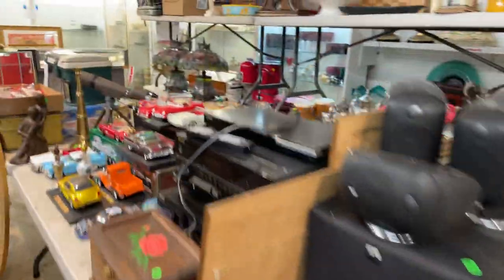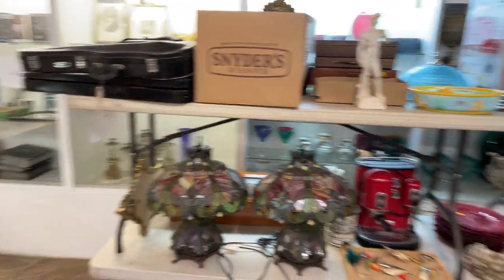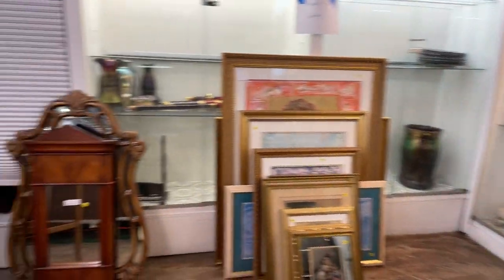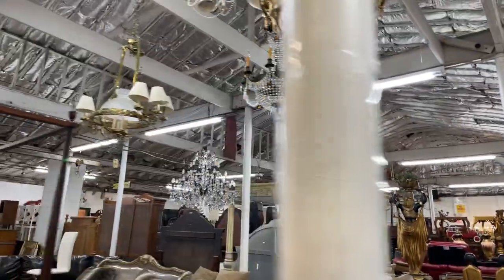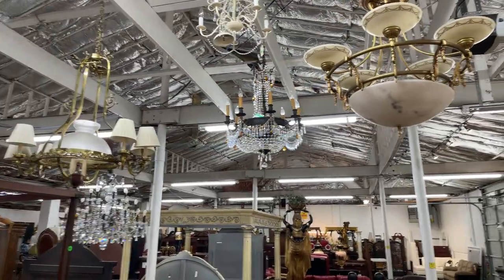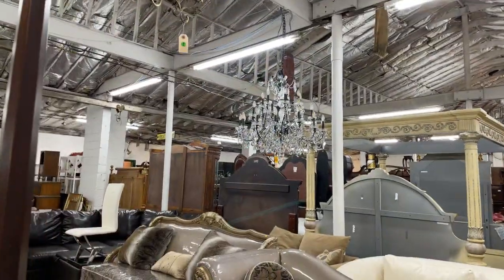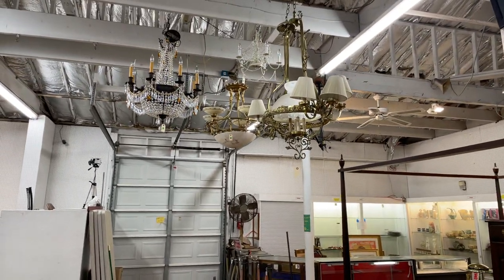Okay. Let me see. So all that is upcoming back there. Everything in the showcases back there is upcoming. When I'm saying upcoming, I mean March. All of these right here are for this auction. That one right there is for upcoming. So all of those are February. And then this stuff right here.